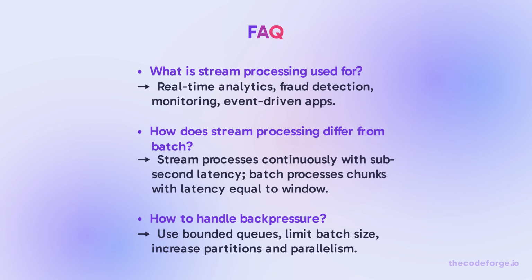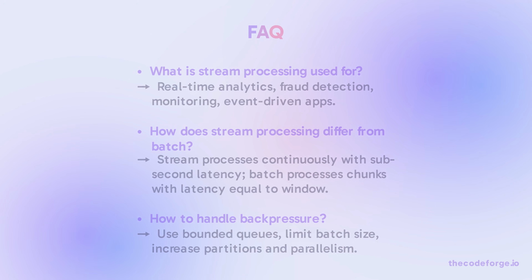And a few frequently asked questions. What is stream processing used for? Real-time analytics, fraud detection, monitoring, event-driven apps. How does stream processing differ from batch? Stream processes continuously with sub-second latency. Batch processes chunks with latency equal to the window. How to handle backpressure? Use bounded queues, limit batch size, increase partitions and parallelism.